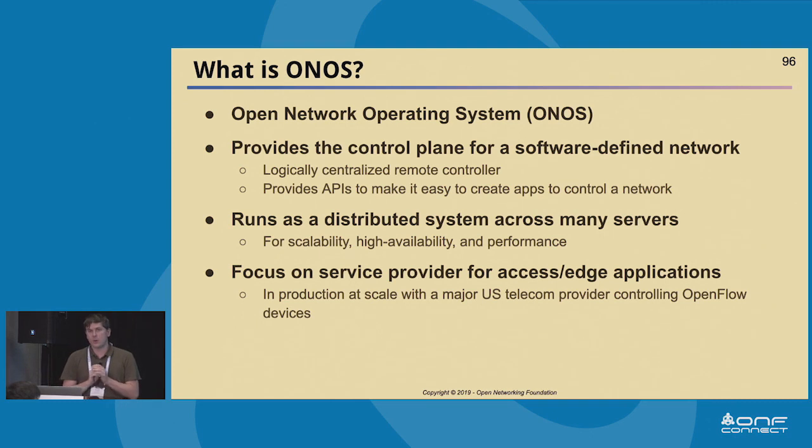And the focus of ONOS is really service providers' networks, for access and edge applications. Today, ONOS is in production at scale with a major US telecom provider using OpenFlow-based devices. There should be an official announcement this week, and there will also be demos during the event on this type of use case.